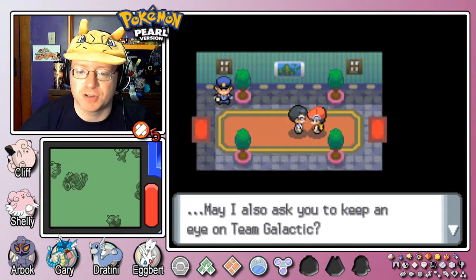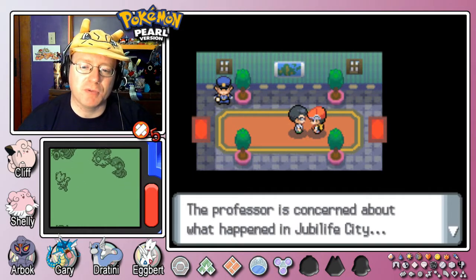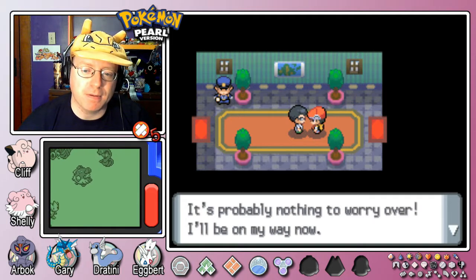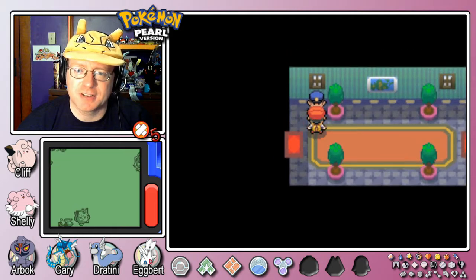He didn't say Pokémon project. May I also ask you to keep an eye on Team Galactic? The professor is concerned about what happened in Jubilife City. It's probably nothing to worry over. I'll be on my way now. I'm keeping an eye on Team Galactic anyways.